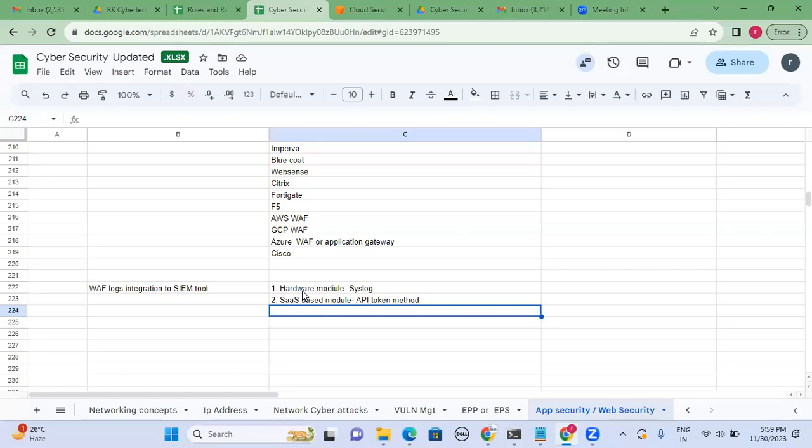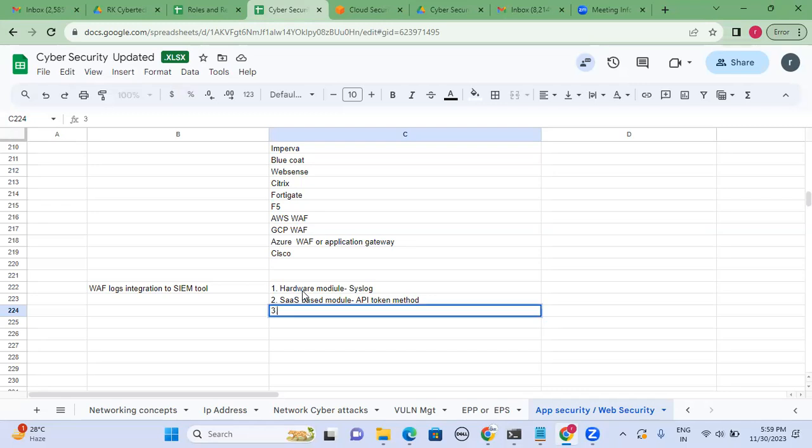So for this device, from AWS resources, for example, you are using AWS WAF in your organization, all those WAF logs will come to the cloud connector. From the cloud connector, using the syslog server method with port number 514, they will go to the SIM tool. So that is called the cloud connect method, which we can discuss later.